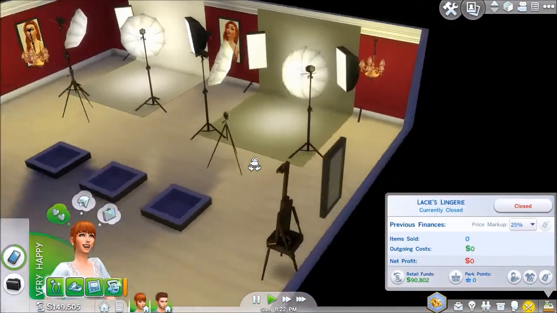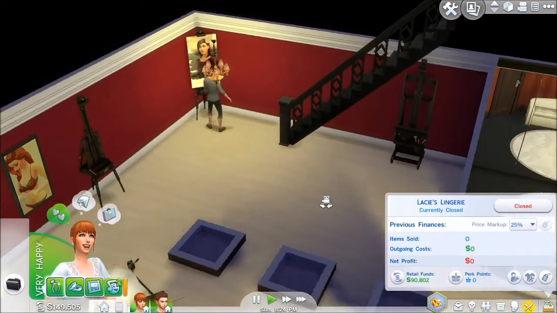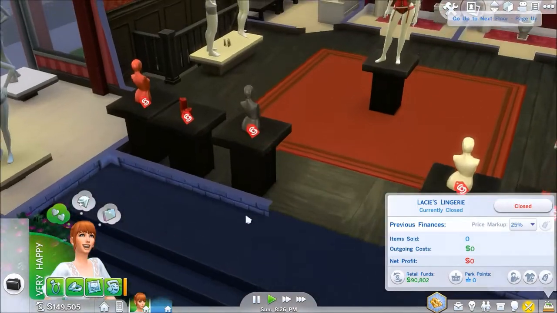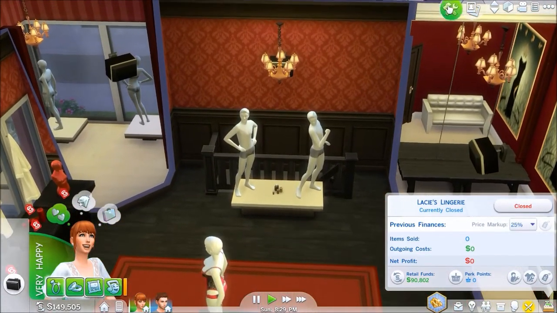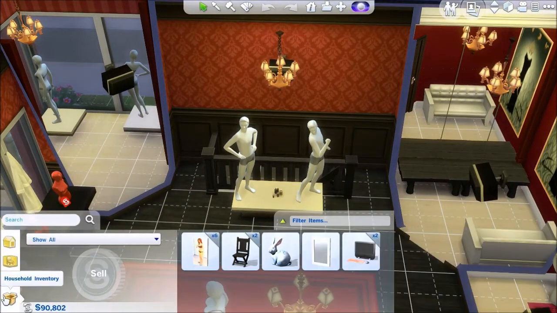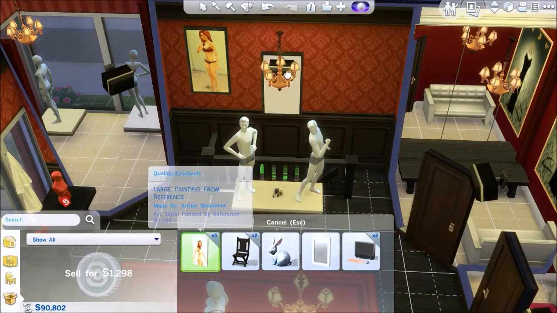I might put the paintings for sale. But do we really want naked pictures of ourselves around people's homes? Maybe we'll put the rest up, but we'll put them for sale. So let's go back into build mode. We'll put them up, but we'll put them for sale, so we're not being vain. We're selling them.